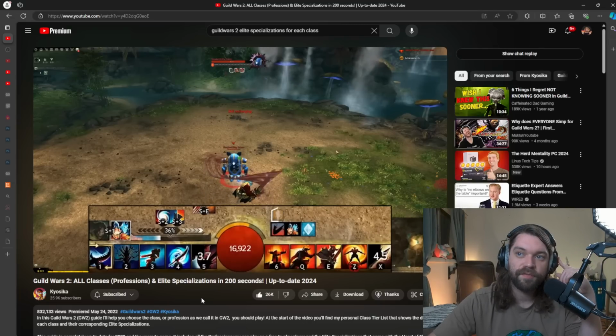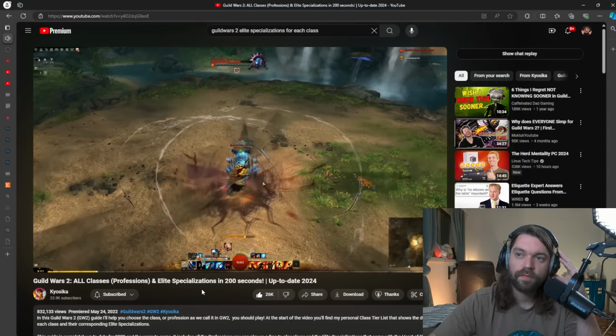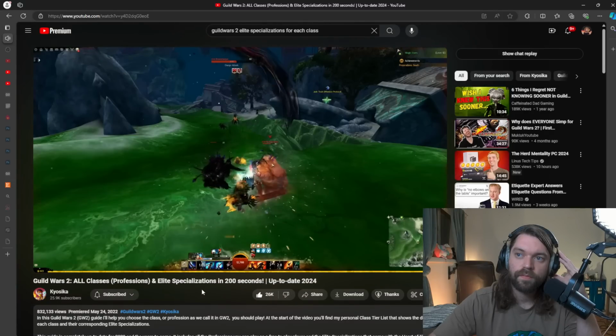This leap leaves you up in the air for a brief period and then lets you crash down, dealing damage on impact. That's the Revenant and all the heavy armor professions in the game.